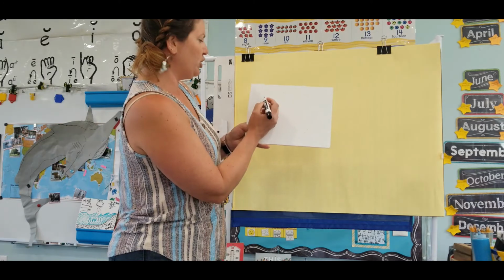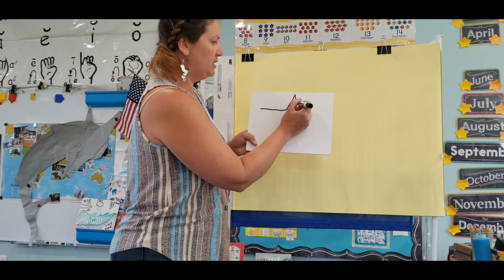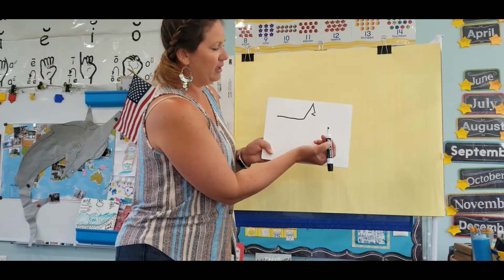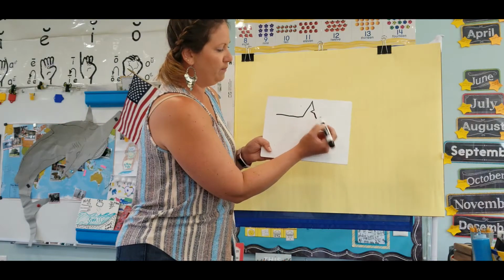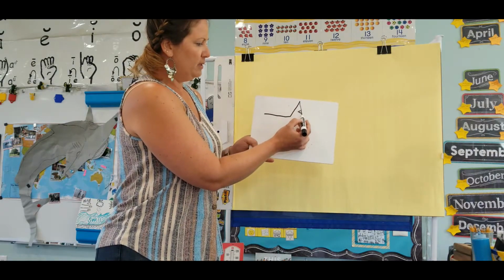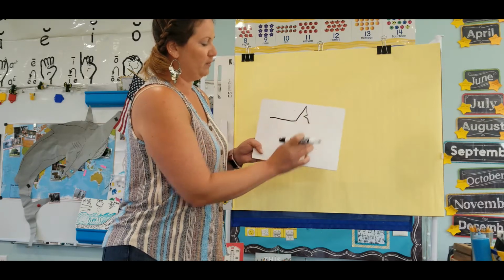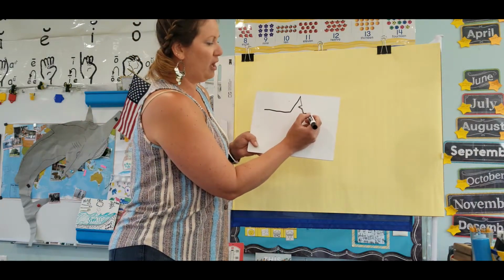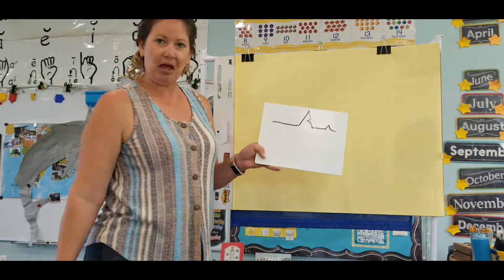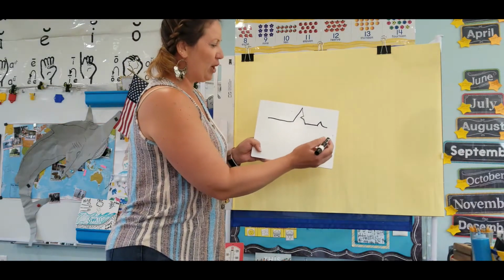Okay, what you're gonna do is go over, up, down, like this. Now, you don't have to do this, but it's kind of fun if you make a little V on the side. Finish your triangle. Can you do that? Sure. Over, up, down. And you can just use your eraser to erase that piece right there. Okay? Then we're gonna make another line and a little triangle and another little line. It kind of looks like a mountain, right? With a mouth. Then we're gonna work on the fin in the back.